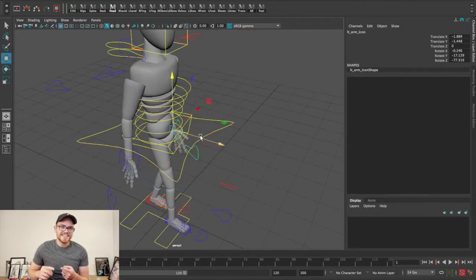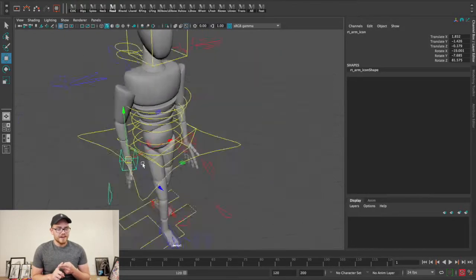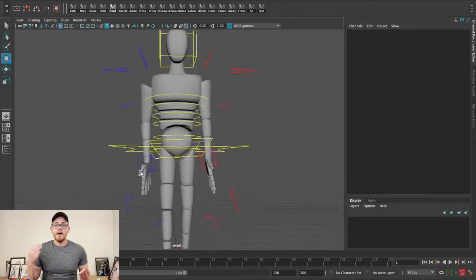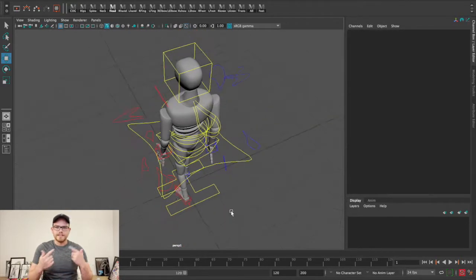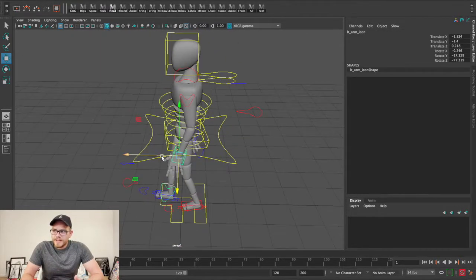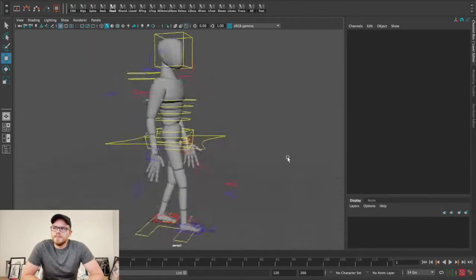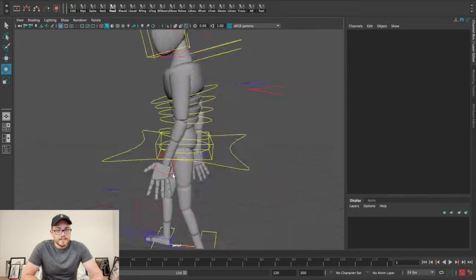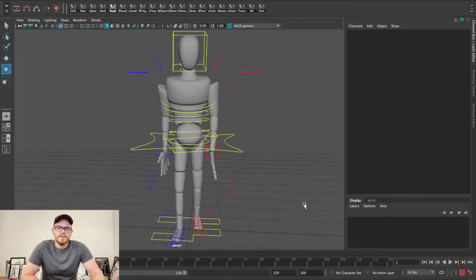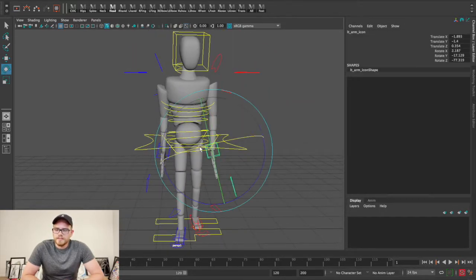So that means our contact will start on 1, our down on 5, our passing on 9, our up on 13, and our next contact on 17, and then the cycle just keeps going. Like I said, you could walk on 8s, but 16 is a bit of a slower walk, so it's not as fast as real life. Walking on 8s is 3 steps per second, and that felt a little fast for what I wanted to do right now, so 16 it is.